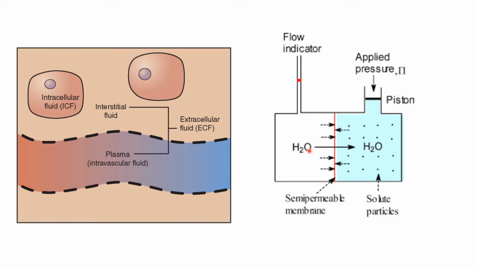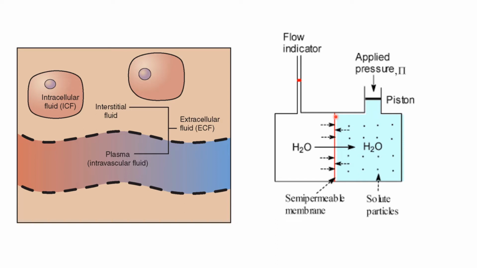The force that is exerted by cations and anions in a solution to attract water is called osmotic pressure. We can get this concept of osmolarity by using this diagram. We have a container that has two compartments, compartment A and compartment B. Compartment A is fitted with a piston, and there is a semi-permeable membrane installed between compartment A and compartment B. Then if we put extracellular fluid in compartment A and simple water in compartment B, the water will start flowing from compartment B into compartment A due to osmosis.